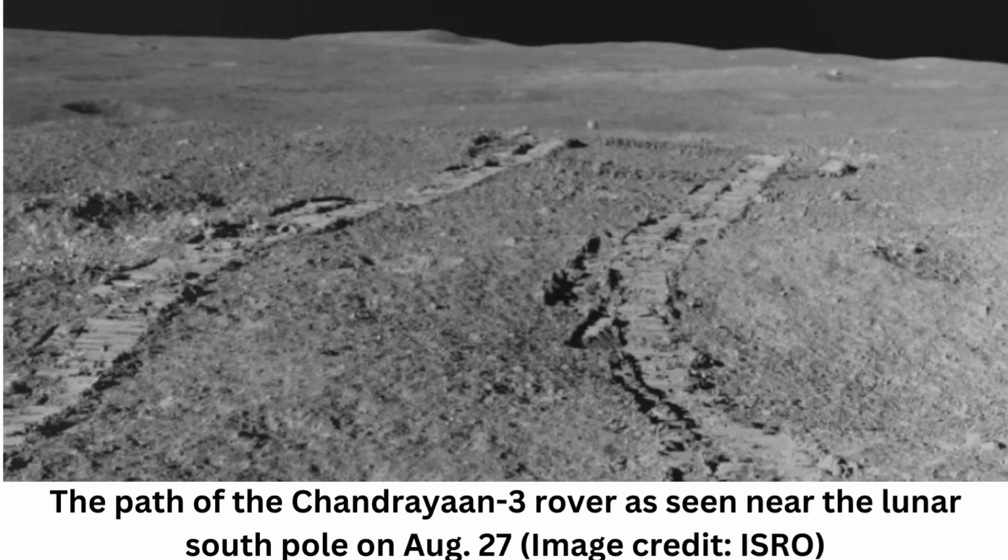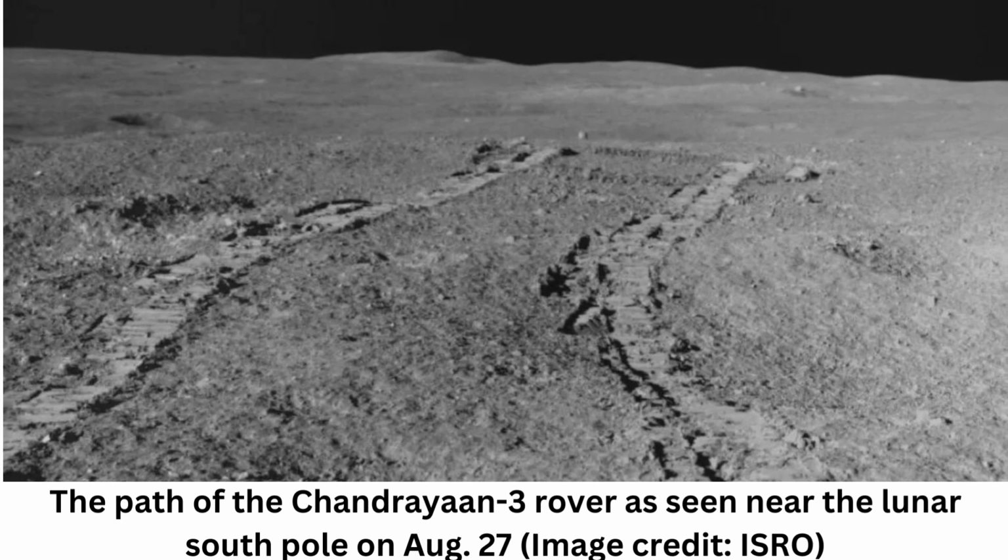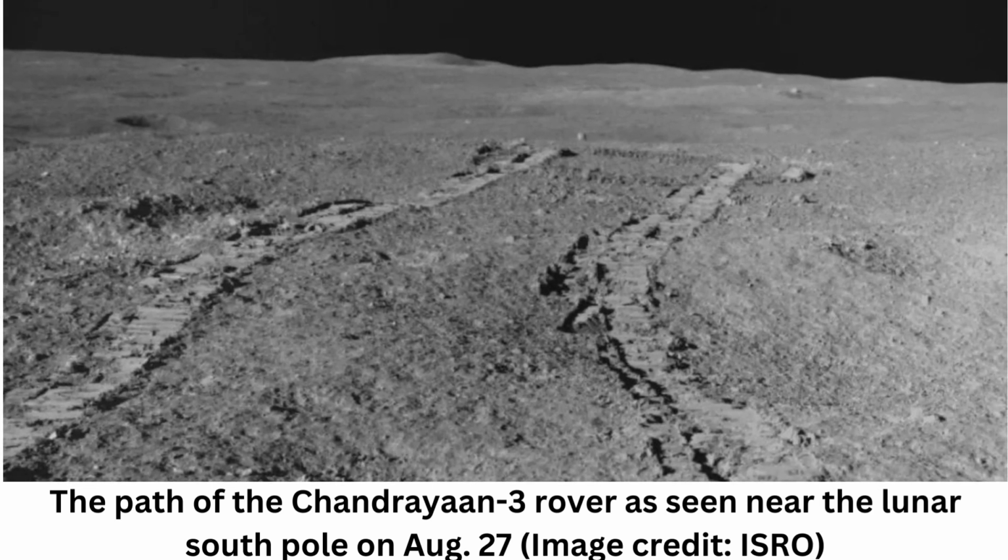India's moon rover finds sulfur, other elements in search for water near lunar South Pole. India's moon rover, Chandrayaan-3, has for the first time detected sulfur near the moon's south pole, the country's space agency announced earlier this week. The sought-after element is usually found near volcanoes on Earth, so its appearance on the moon hints at our satellite's volcanic history as well as past atmospheric conditions, scientists say.